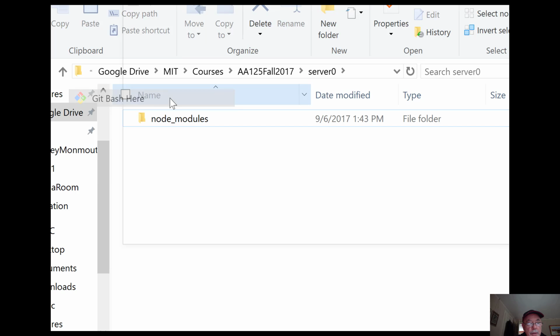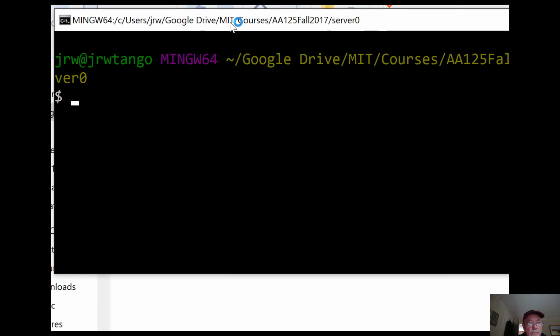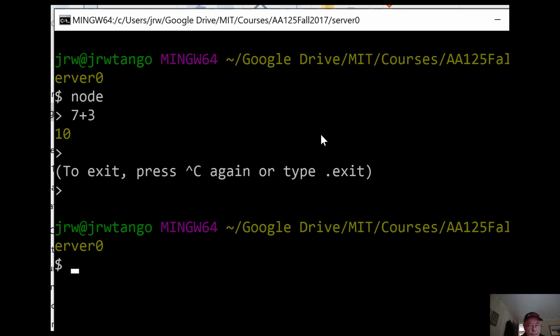I'm going to use git bash, and so this is my command window that we can operate in, and so I'm just going to check that Node exists. Here it is, 7 plus 3. Yep. Now, let me clear that off.